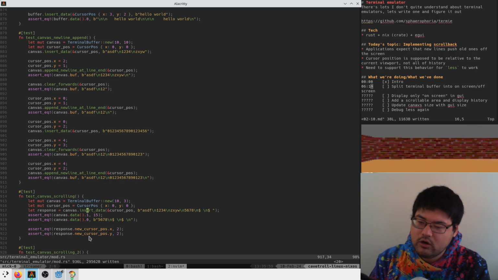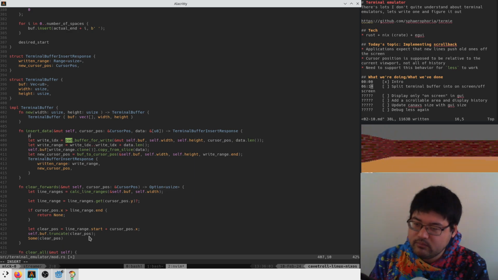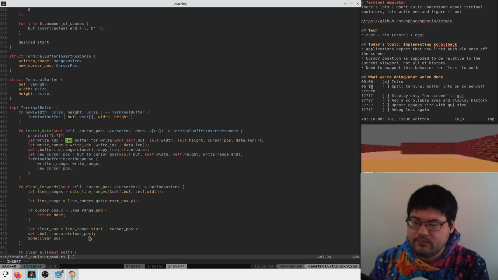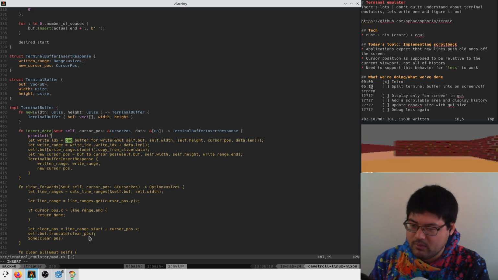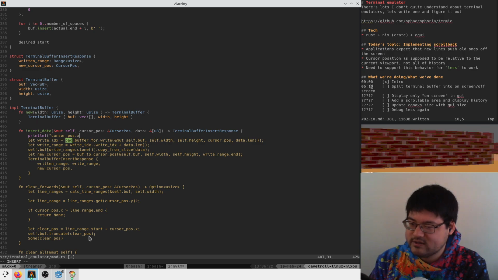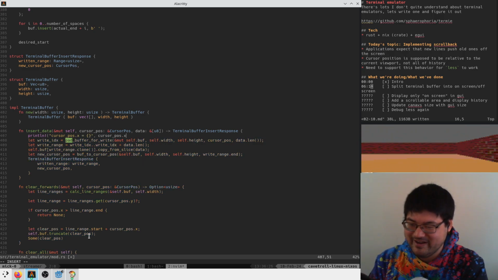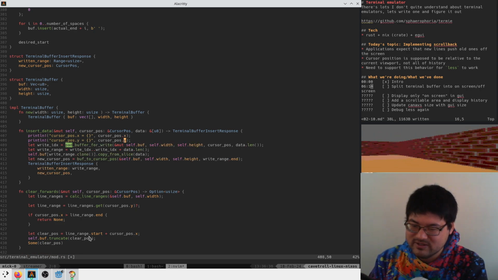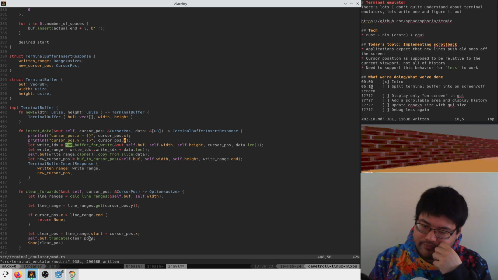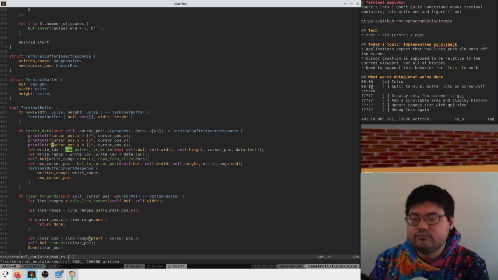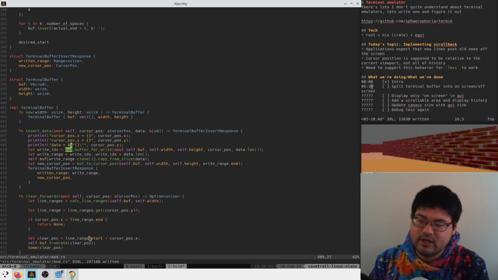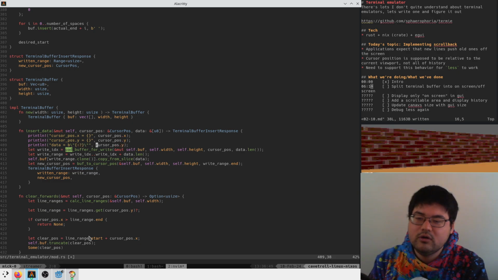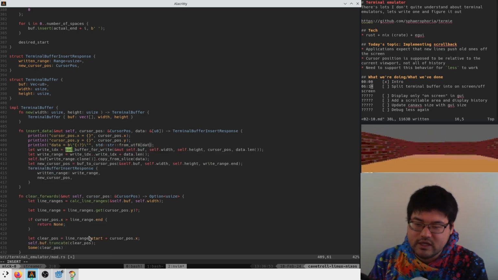So maybe we log all calls to insert data, and then we just copy that back out. So we'll say the cursor pos is this. I wonder if we can get a little clever here, and maybe log it in a way that's helpful for us to copy. So we can say cursor pos dot x equals cursor pos dot x. Cursor pos y is equal to cursor pos y. And I guess we also need the data. Data is equal to this, I guess, and we print it as UTF-8. So you say str from UTF-8 data unwrap or something.